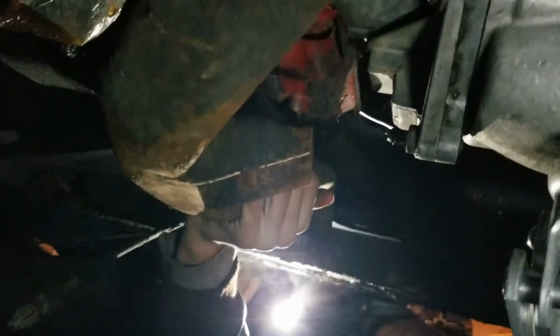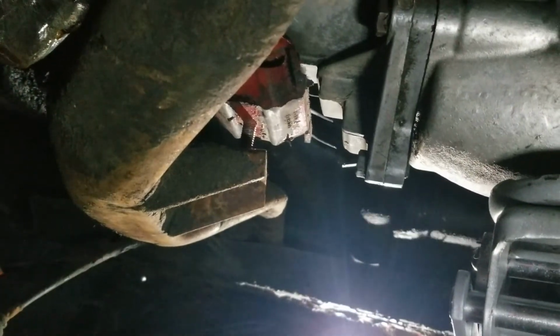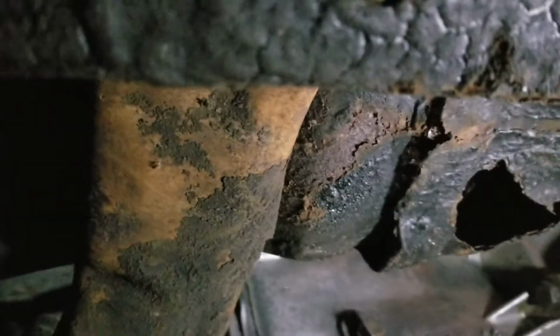Perfect. That's what we want to see right there. Scooch it. Where's the hole? Right. Okay. Yeah, so up through here there's a smaller hole essentially, and we're just cinching the transmission support down on top of the subframe here.